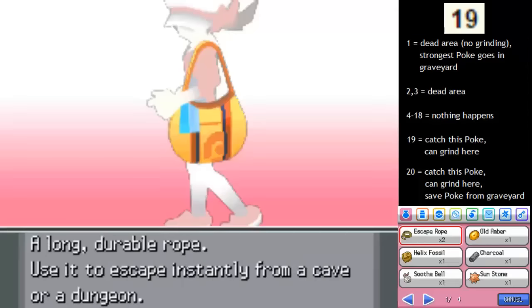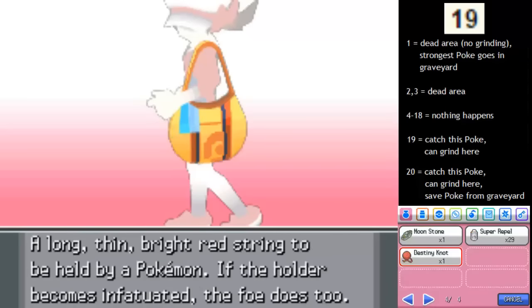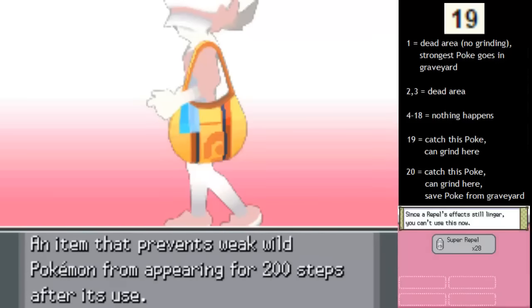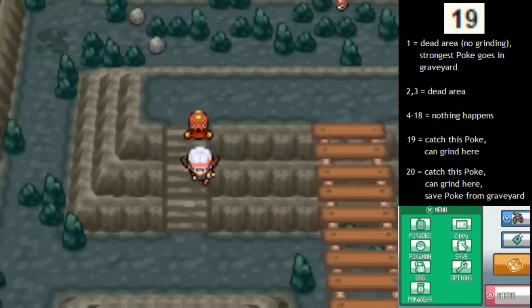In the interest of just getting Ivysaur onto the team as soon as possible, let me rappel through the rest of this cave. Actually, I don't know if I can. I think the levels are higher than my team. I'll try.